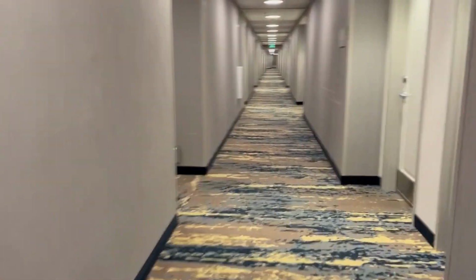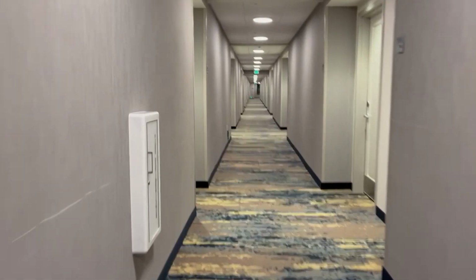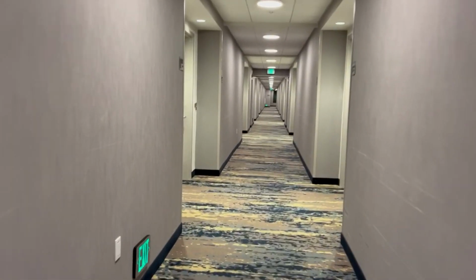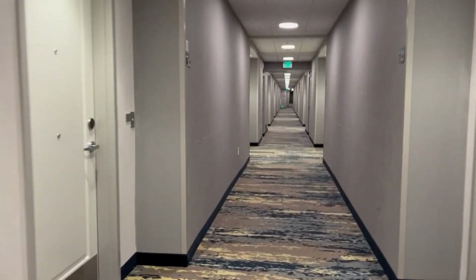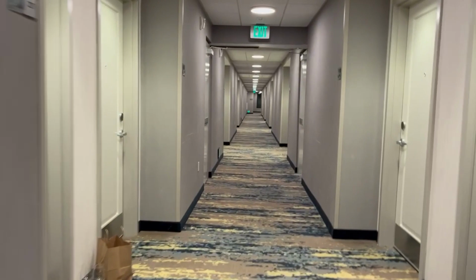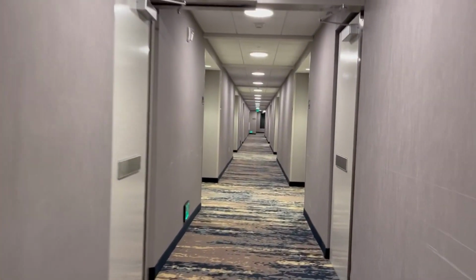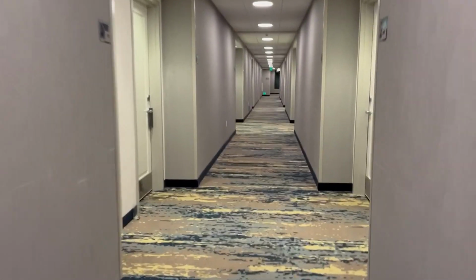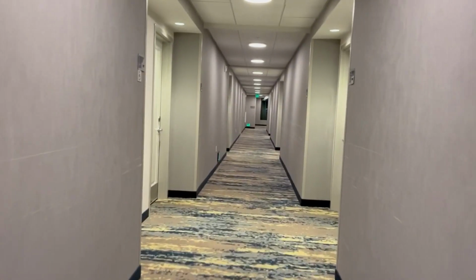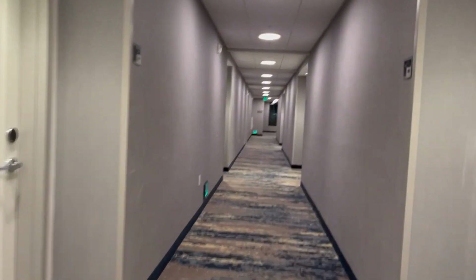You can see the parking lot right there, and then I'm out of view. Plus, it's kind of late outside. Kind of don't want to get a view when it's late. I'll probably get a better view when it hits morning time. Anyway, I think what we're going to do now, it's getting a bit late. I think we're gonna go down to floor one. See what that's like over there. I think one's also the lobby.